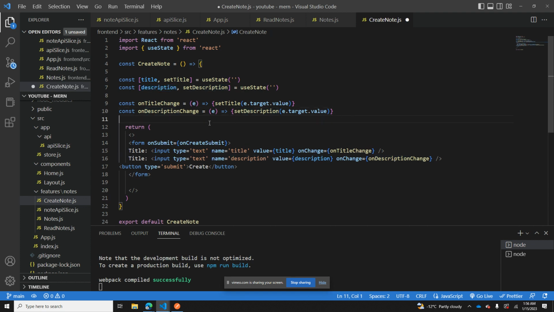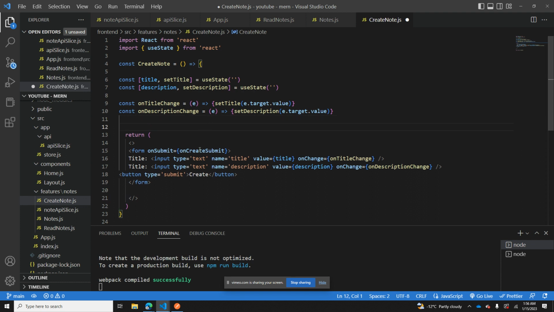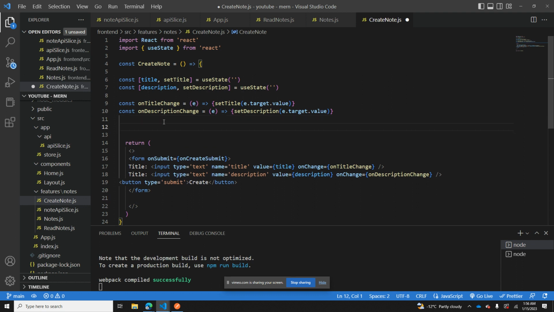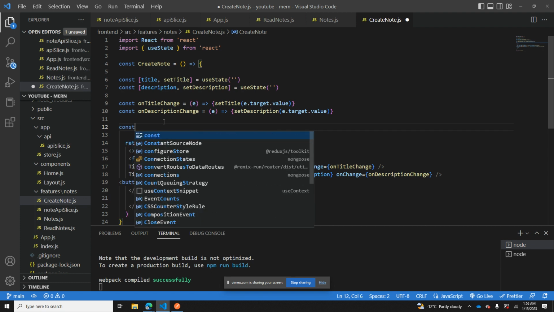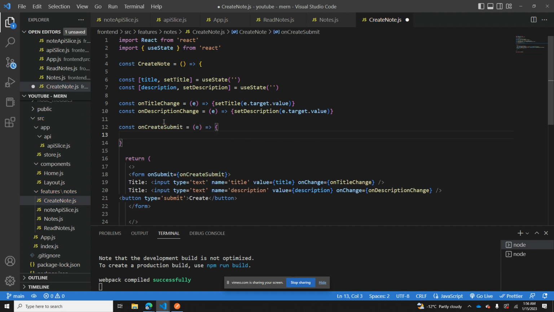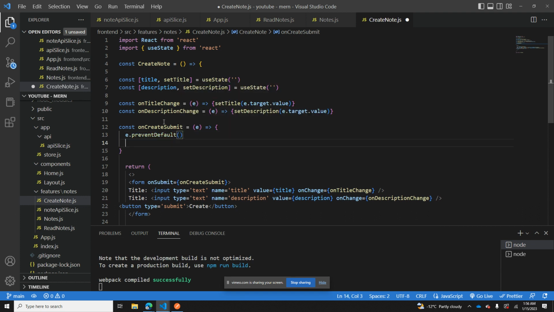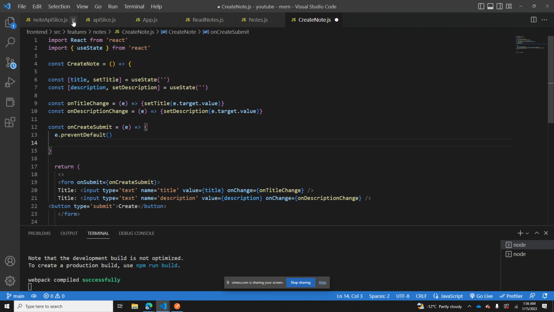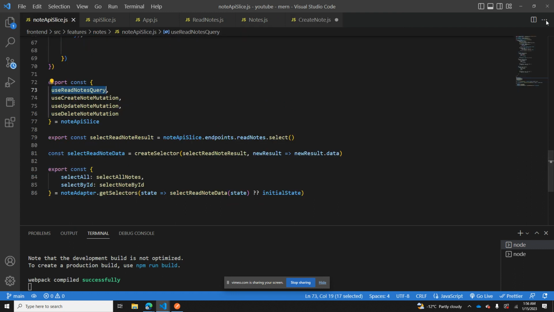And let's see. Okay, the other thing we'd like to work on is going to be onCreateSubmit. So copy this. And now in order to create a new node, let's check this out.